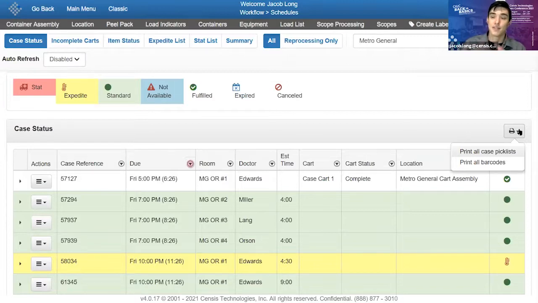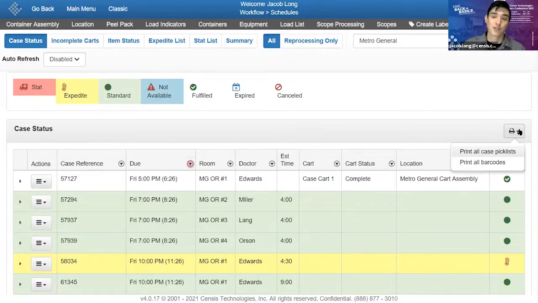That way, this is as efficient as possible for our end users. I'm sure we're all aware, if things get too complicated, scan compliance probably falls off a little bit. So if we can make something efficient, easy to understand, easy to remember, and that doesn't become a hindrance to my workflow, then we're really going to get that scan compliance. We're going to have accurate records. We're going to be able to have really accurate case tracking records and things like that.